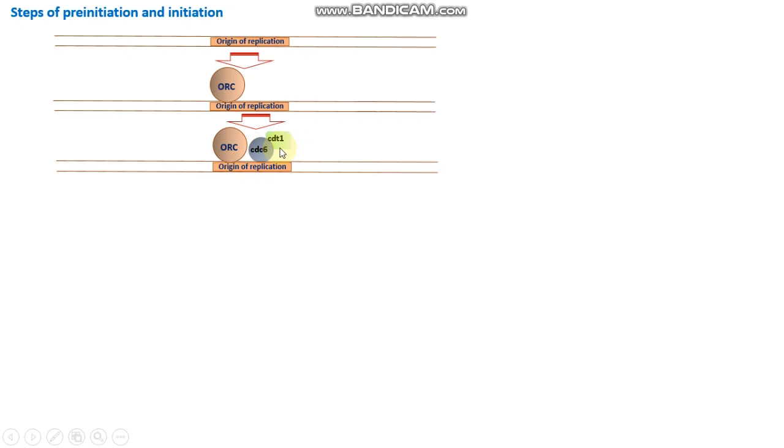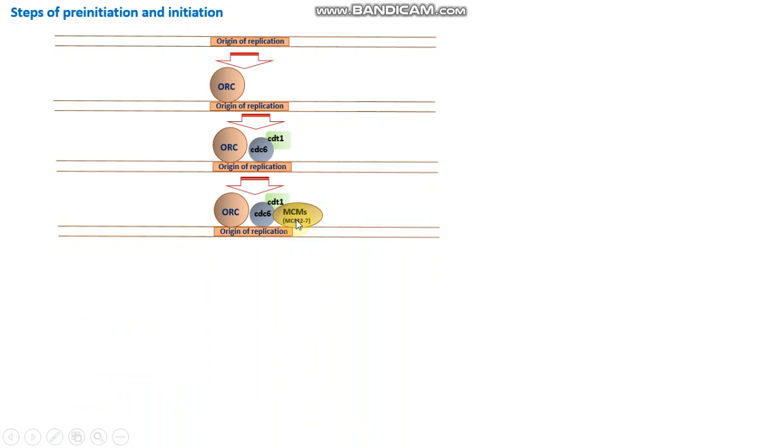I already mentioned these protein names in my previous slide, so if you want to make sure you can check that. Mainly CDC6 and CDT1 are known as the loading proteins. These proteins are essential for origin licensing and limit DNA replication to only once in each cell cycle. Also, a major role of CDC6 is the recruitment of the MCM proteins, the DNA helicase, in the next step.